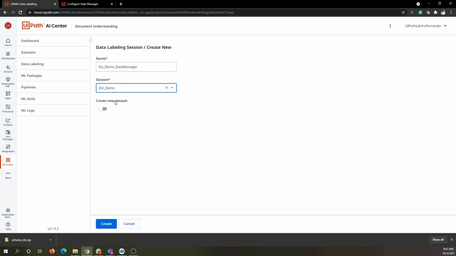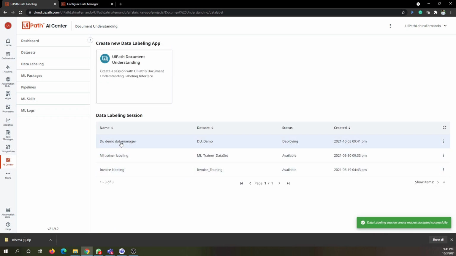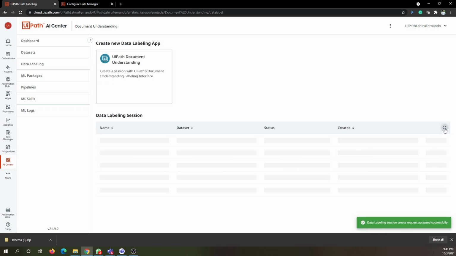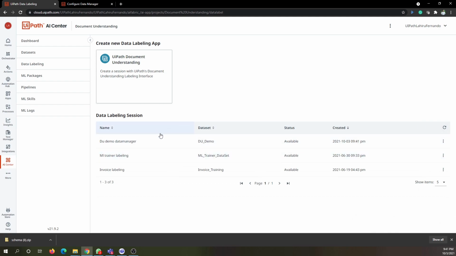Or if you have not created, you can create it from here itself. So we already have it, and it's being deployed, and it's available. So once we are here, we will get the data manager interface where we can import and do the labeling.